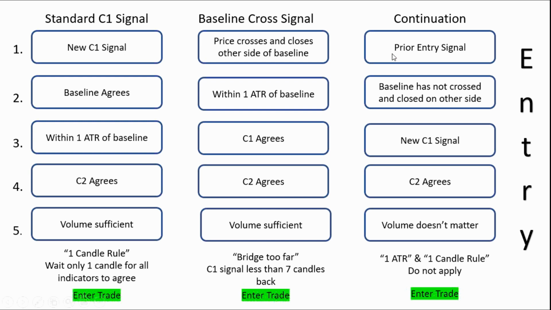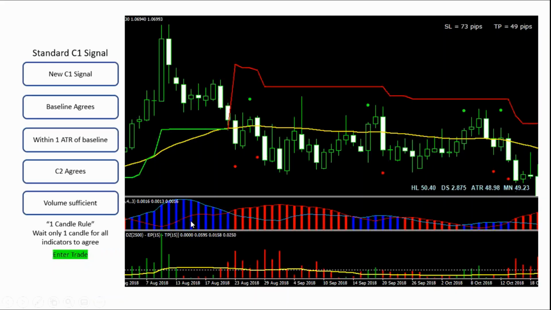So what I wanted to do is follow up. I thought it might be helpful to just go through very slowly, step by step, showing you pictures of how this all fits together. So let's start with just your standard run-of-the-mill C1 signal. And this is what every great algorithm is based on, is a really strong confirmation indicator.